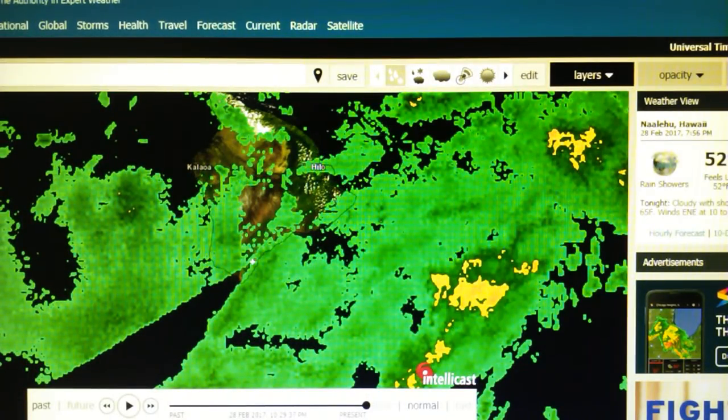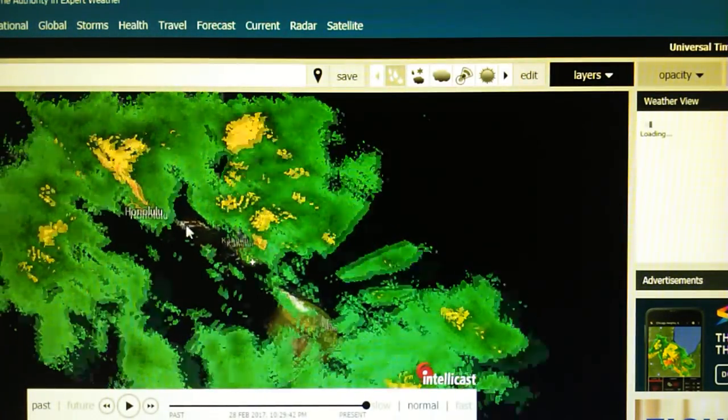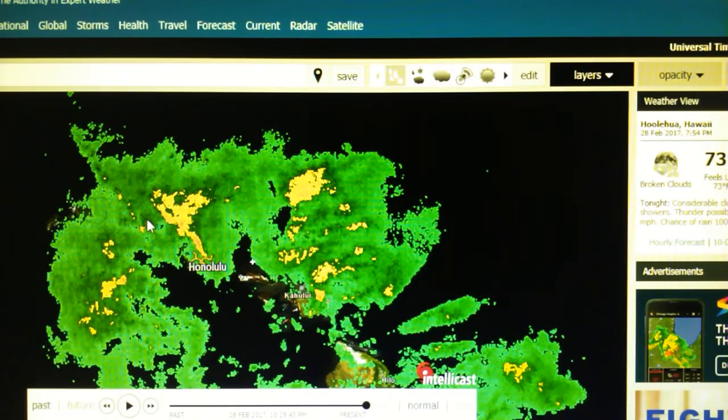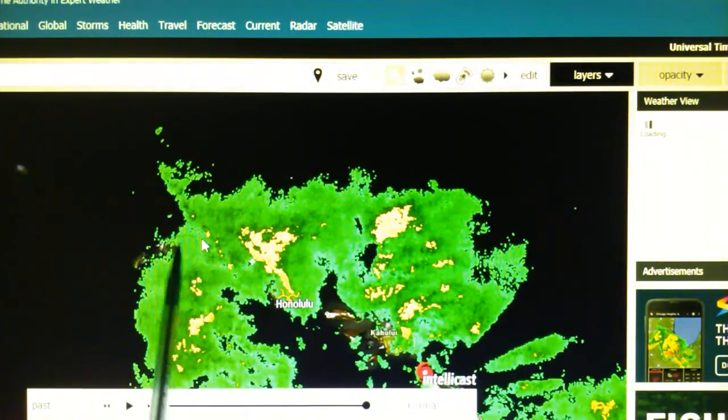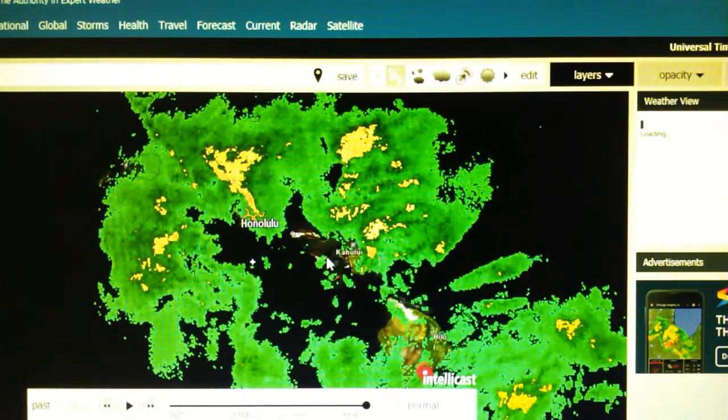We can see that and that's good because we've been hearing about the drought over in Hawaii. Imagine a drought in Hawaii! It used to be that the island of Kauai was the rainiest place on earth. I remember reading about that island — it's the northernmost island. I think it's right up here — 455 inches of rain per year. I don't know what that total is these days, but many years ago that's what we'd hear about how much rain these islands would get. That's many, many feet of rain.